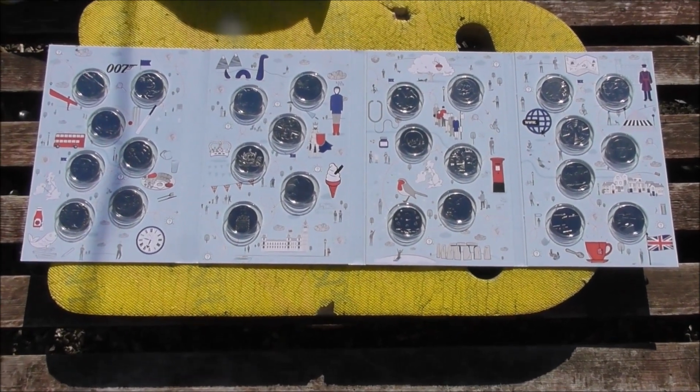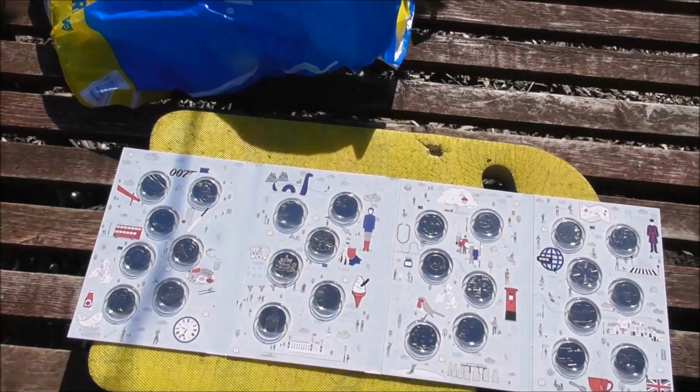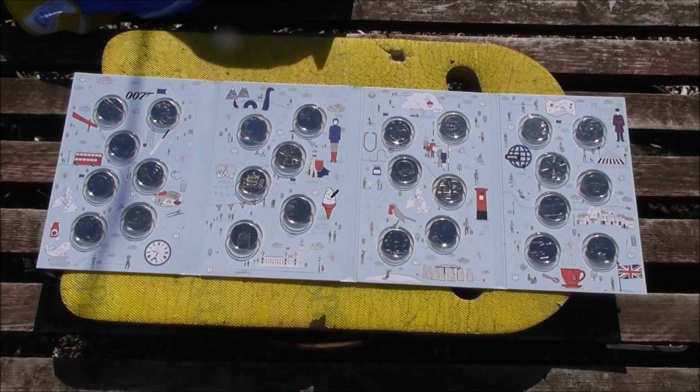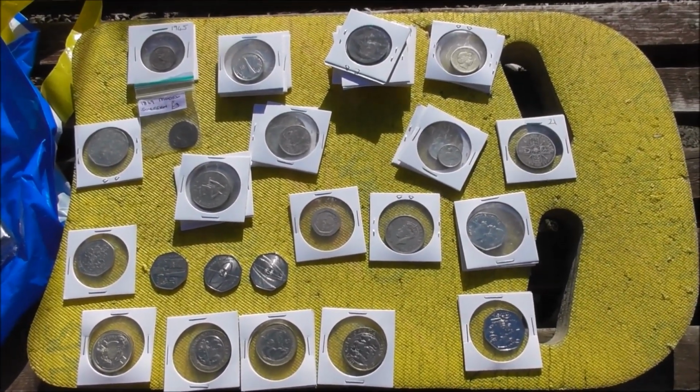Let me give you a set. I've got them all in this bag here. Show you what I've got. So I'm just going to fold this up and I'll grab a few more out and show you what we've been buying. So this is the second lot that I bought. I paid 20 quid for these.